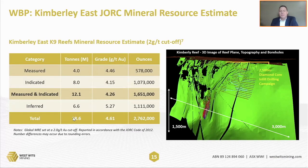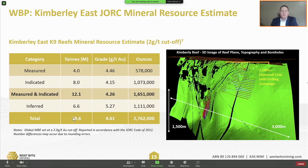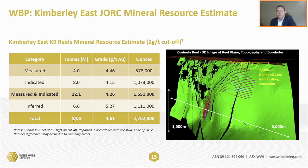This is a picture where you can see what the extent of our mining block looks like, especially for the Kimberleys. And this Kimberley block that you see there in front of you is the subject of our DFS, from surface down to about 500 meters. And you can see the extent of this ore body. We've got about 3,000 meters on strike. And then a further opportunity that we've got is we can go further down than 500 meters, where we can start mining what we call the Qala Deeps area. And that also gives us a significant life of mine after the Qala Shallows.